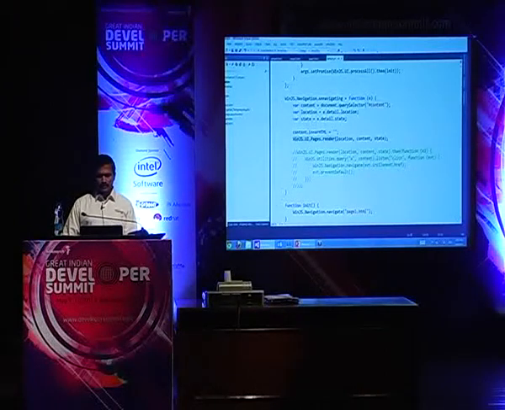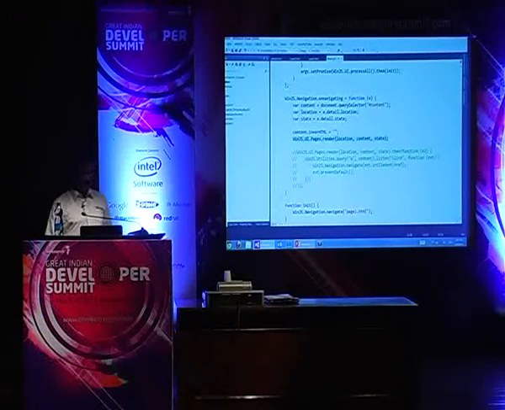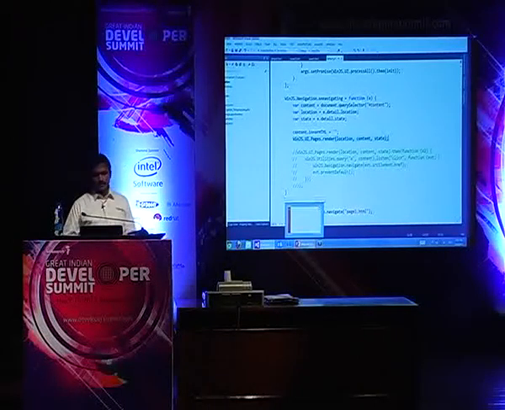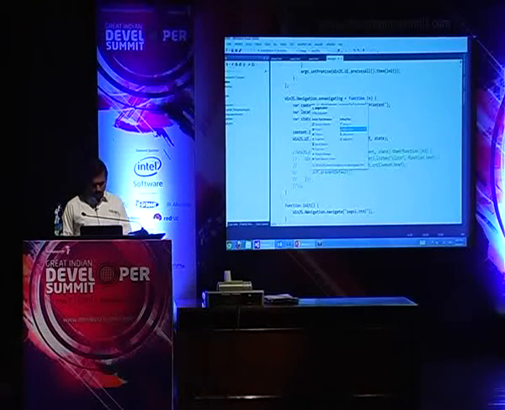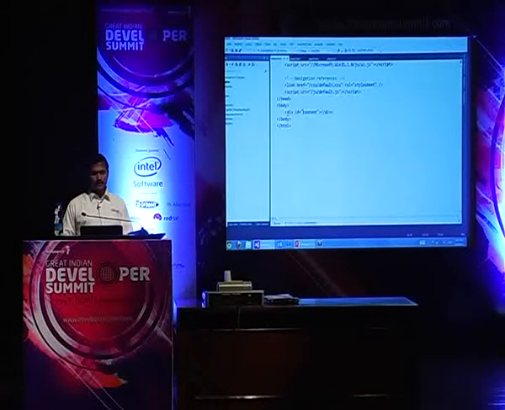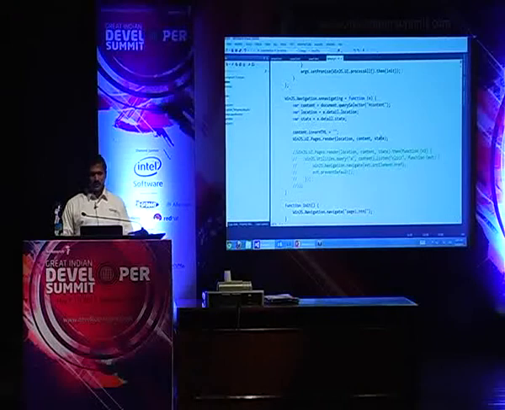Then there is this utility function that you can call to actually do the rendering. So WinJS.UI.Pages.render takes 3 parameters. First is the URL. Second is where it should be rendered to, the HTML element. In our case, this div ID equals content. And then the third is the state parameter.